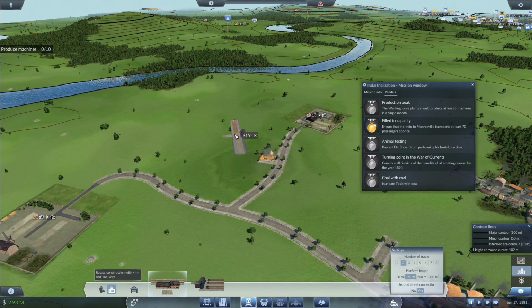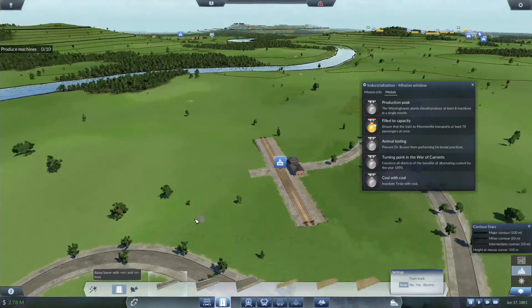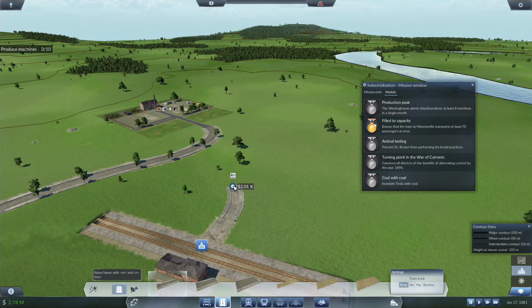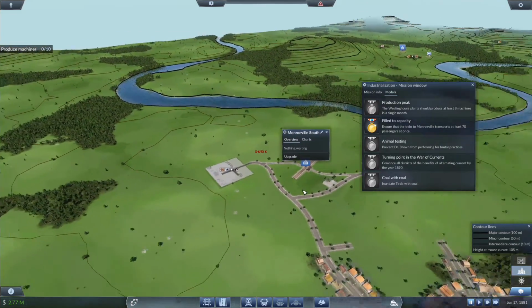So, with that said, we are not. And I would like to set this up right about somewhere like there. Yep, that's good enough. And now we are going to small street over to here. We are going to do the same thing over to here. And now that connects to both.